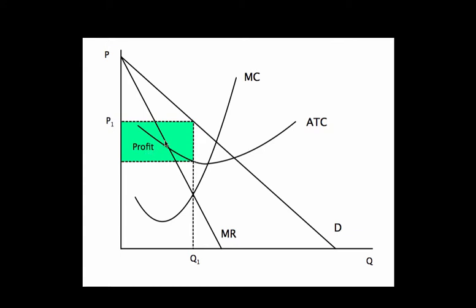So this particular monopoly is making a profit, and we have deadweight loss because in terms of surplus, we have this demand curve, which is what people are willing to pay for this product, the marginal benefit that people get from one more unit of this output. It is still greater than the marginal cost of producing that output.